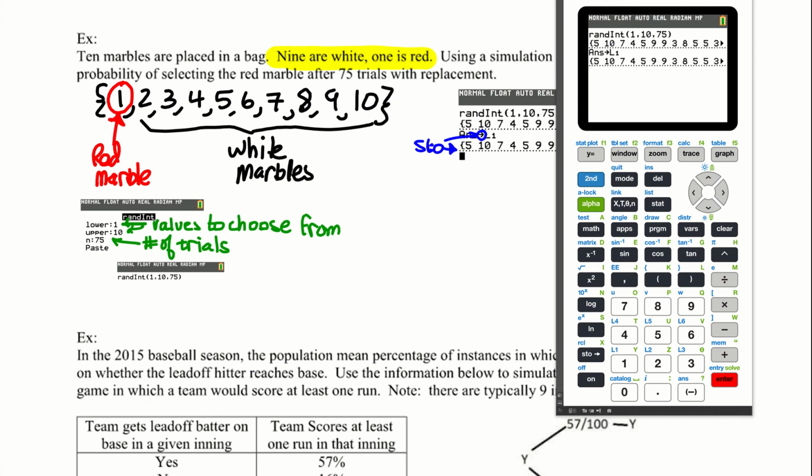of values in the order that it's presented, but we want to actually sort this out. So I could show you, well, in a minute I'll show you, stat edit. I have some other data in there for some other stuff I was doing at some point. I don't remember what. So let me clear all that out. A little distracting. But you can see that the data values that I had originally, the 5, the 10, the 7, the 4, the 5, blah, blah, blah, it's all in L1.